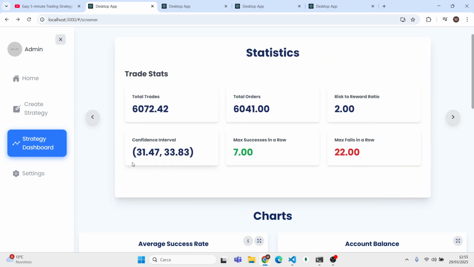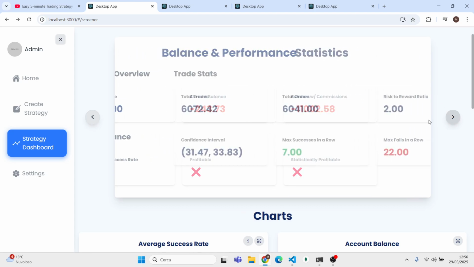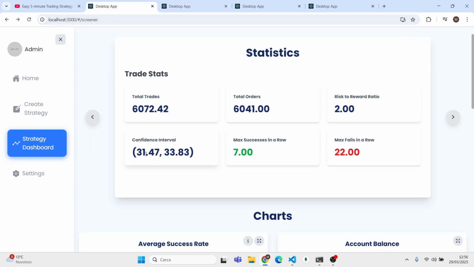Then we can see also the confidence interval, and the number of trades. It's really high, 6,000. We can probably make a good statistical analysis. Yes, with such a high number of trades, but the problem is that it's not statistically profitable. And then here we have the average success rate on test, and as you can see, it was 13.88, and it is in the confidence interval. So we can say that it's not overfitted with default conditions.